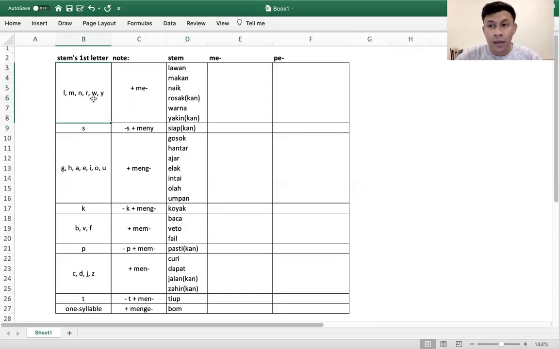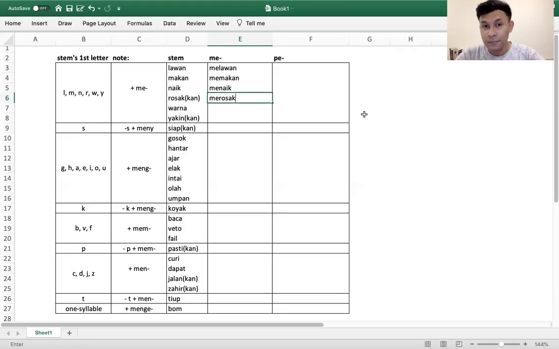Okay, if a stem starts with these letters L, M, N, R, W, Y, we just need to add me in front. So lawan becomes melawan, makan becomes memakan, naik becomes menaik, rosak becomes merosak, but there is no such thing as merosak, there is merosakkan.